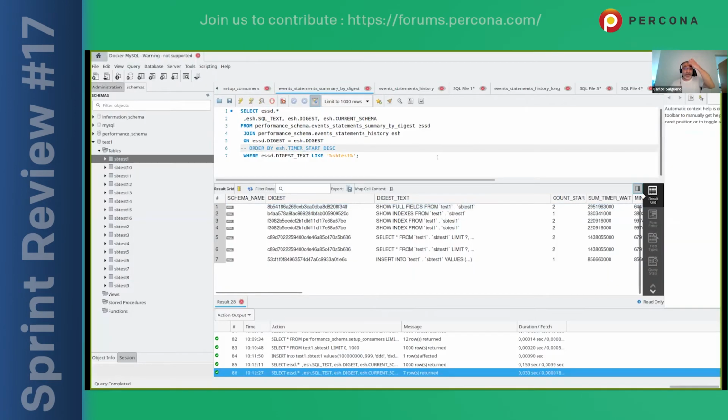Let me share my screen again. I have something prepared. Can you see my workbench? The thing is, we are getting a statement from the table performance schema statement summary by digests, right? But not to go to the history table every time, we have a cache with a statement history.